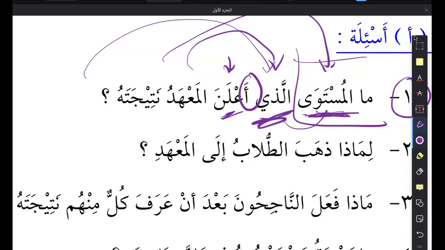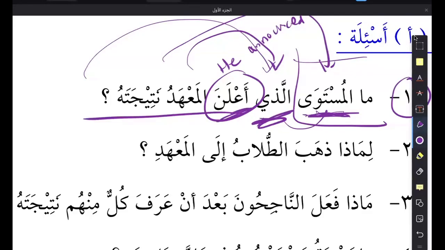is not for ana. It's not for I. This hamza is part of the verb a'lana. He announced, not I announced. Past tense. But where is the fa'il? فعل فاعل مفعول به. فعل فاعل مفعول به. So you look for the fa'il. Right after فعل, there should be a fa'il. If not, you still look for it. If not, then you go into hidden business. Yes, we have al-mahadu. So the fa'il is right there, right? Sitting in front of you.